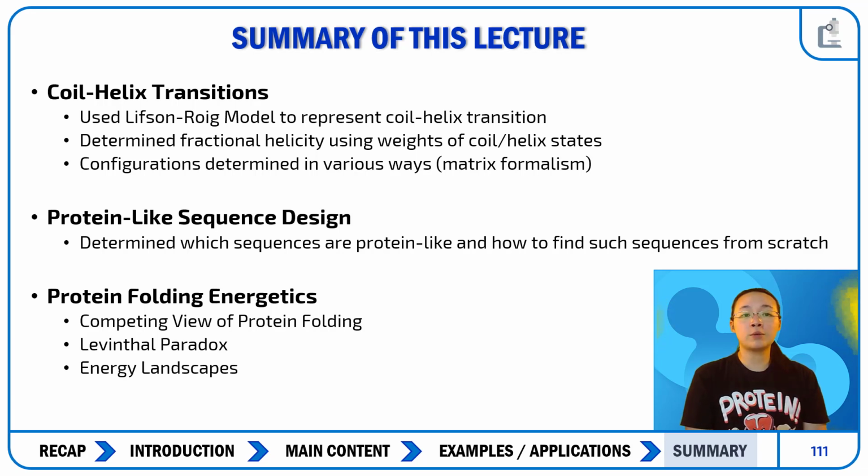We also took a look at protein-like sequence design. This one was highly visual, so we determined which sequences were protein-like and how to find such sequences from scratch, and it had everything to do with how many energy penalties you could assign to each of your sequences. The more energy penalties, the worse your structure.